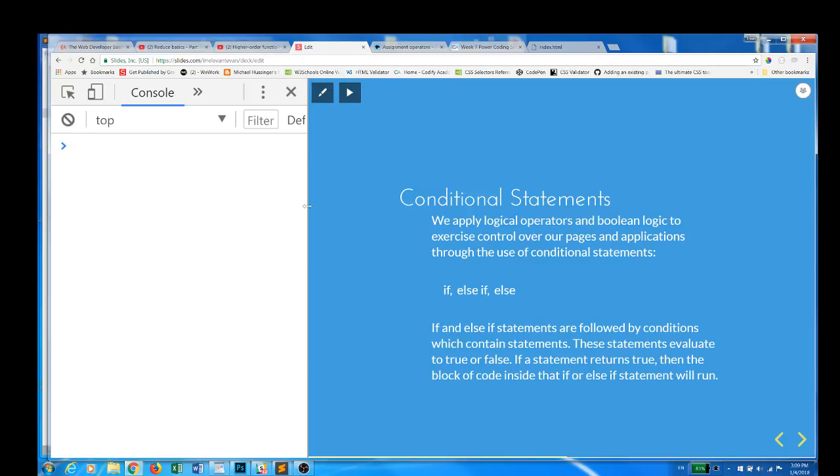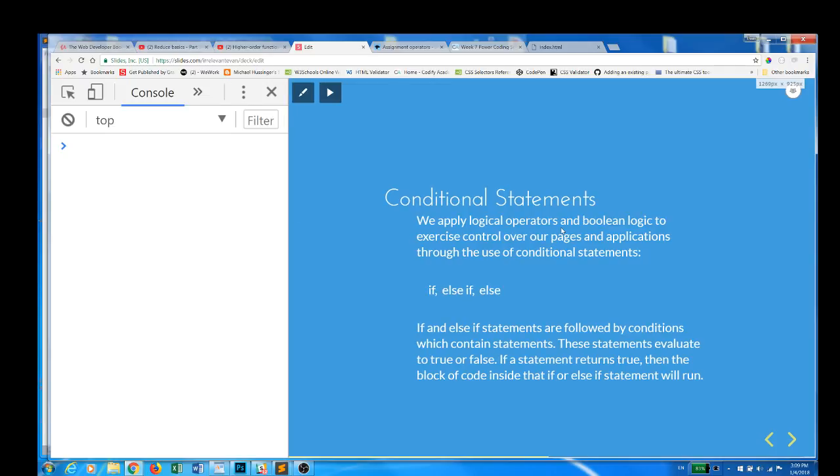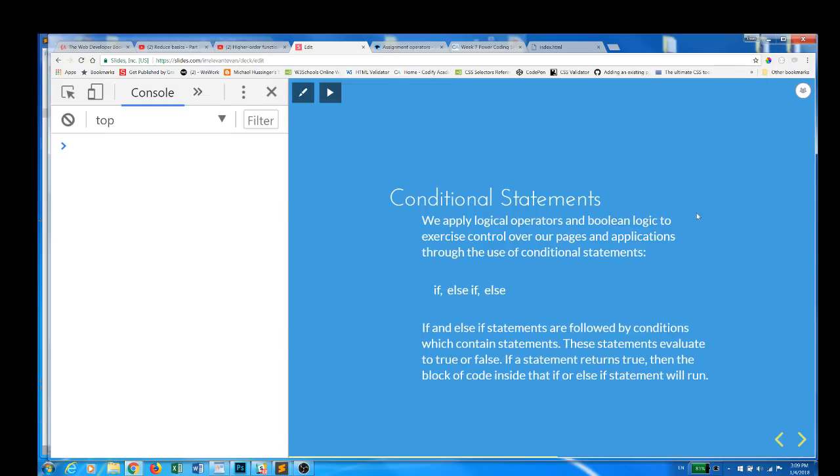Alright, conditional statements. We apply logical operators and Boolean logic to exercise control over our pages and applications through the use of conditional statements. And conditional statements are if, else if, and else statements. If and else if statements are followed by conditions, which contain statements.